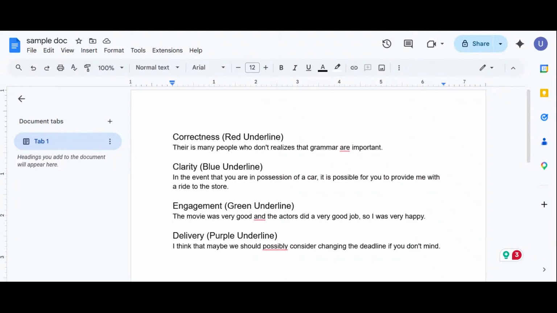If you want to improve your English writing quickly and confidently, Grammarly is one of the easiest tools to start with. In this video, I'll show you how to use Grammarly step by step, how to check your writing for grammar and clarity, and how to apply suggestions to make your text sound cleaner and more professional.